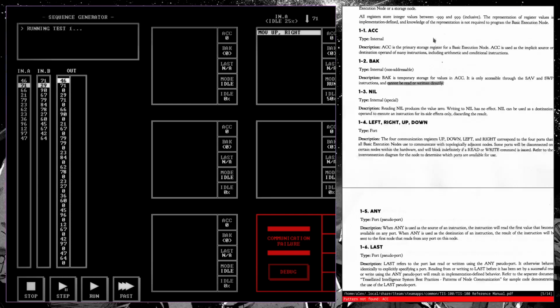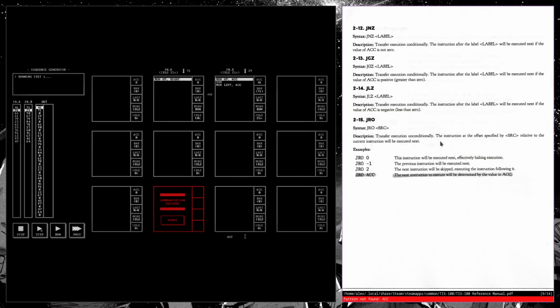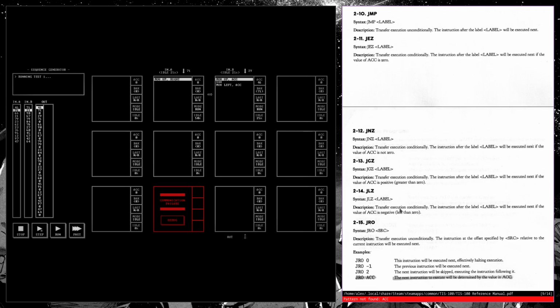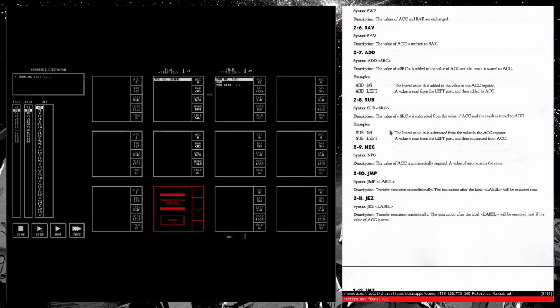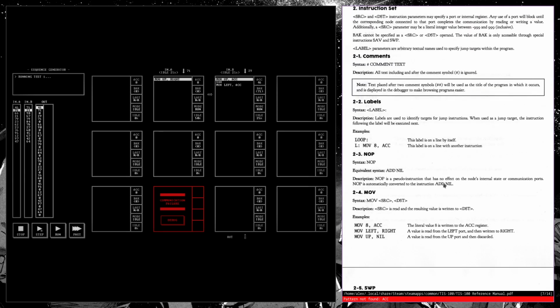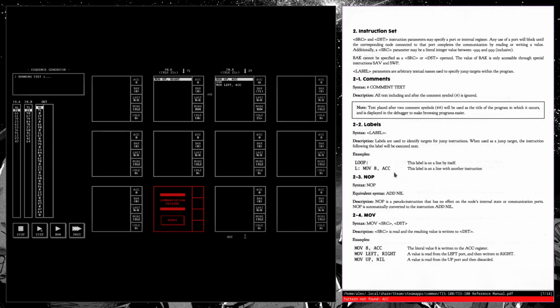Because I can't compare with BAK, can I? Okay. Accumulator. Negate, subtract, add, save, swap, move, no up. Just add nil. No, I don't. Okay, well, never mind.